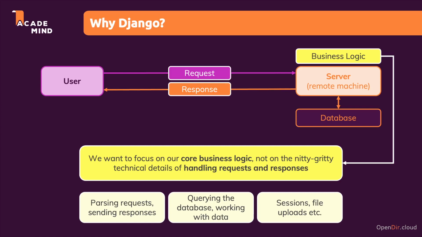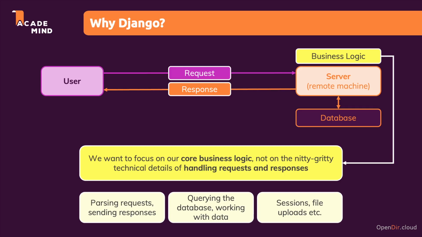And that's why we use a framework like Django. It takes care of those annoying tasks, and it allows us as a developer to focus on the big picture, so to say, to focus on the core features and the core business logic that matters to our website. And you're going to see that in action throughout this course, of course. And for the moment, that is enough. That's what Django is and why we might want to use it.